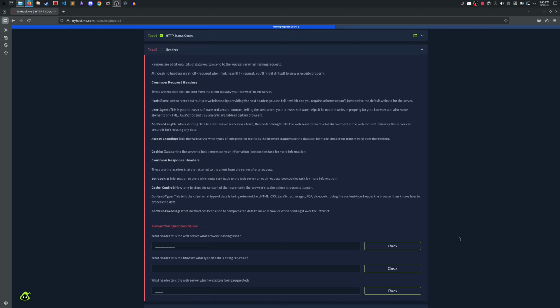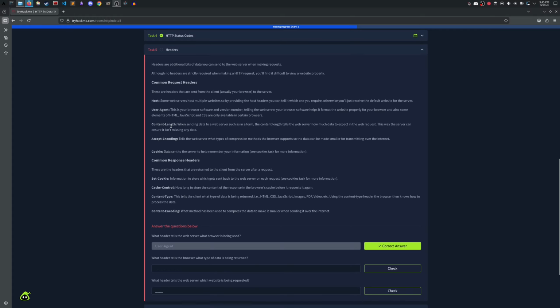Answer the questions below. What header tells the web server what browser is being used? That's going to be content... user agent, actually. User agent? Right? Okay. What header tells the browser what type of data is being returned?